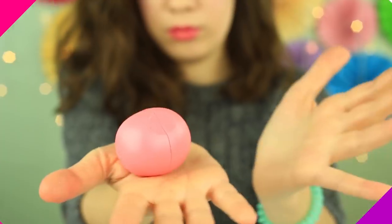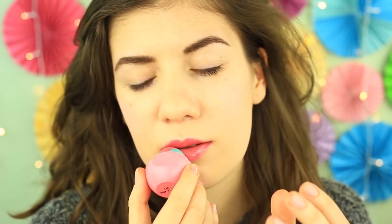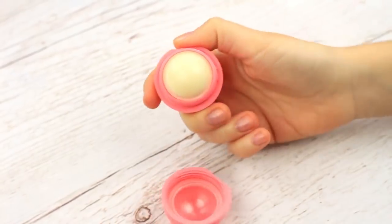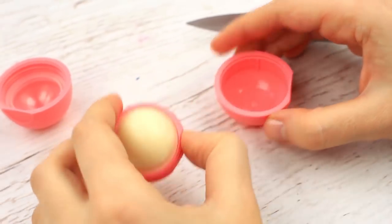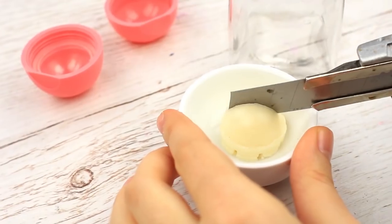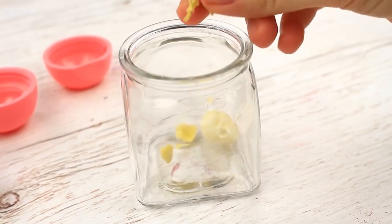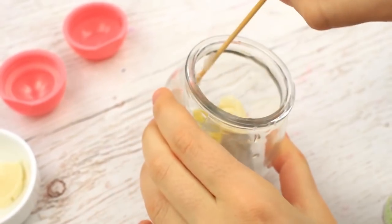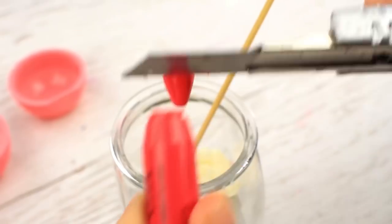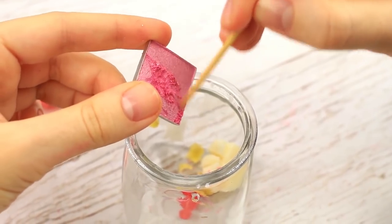Have you exfoliated your lips? Then it's the right time to moisturize and soften them. Try another balm recipe to smooth your lips. Take apart the balm container and push the balm into a cup. Place one half in the jar, add some beeswax and Vaseline, a bit of lipstick to tint the balm, and some pearl pink eyeshadow to make it glow.